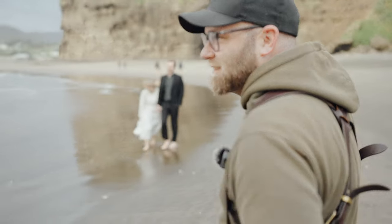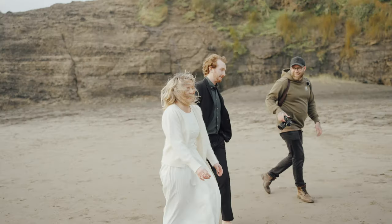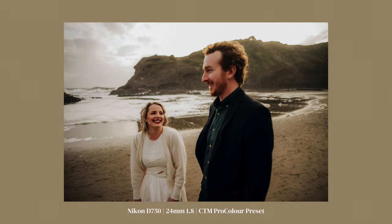One thing I picked up on straight away was that because it's not a mirrorless camera you can't see the exposure in the camera — you can't see if the autofocus is working that well. You kind of can, but not as well as a mirrorless camera, so you just have to be a little bit more onto it when checking your exposure and the light meter. But when I was looking at the back of the screen — and by the way this screen is still better quality than my brand new A7 IV, so I don't know what that says — I was blown away straight away by the colors and how great it looked straight out of camera.